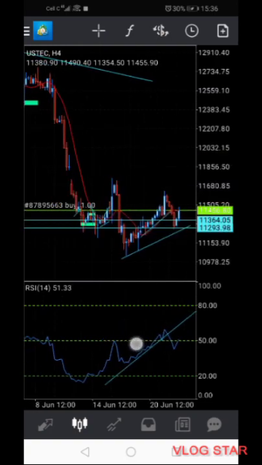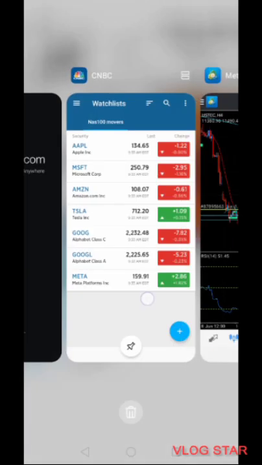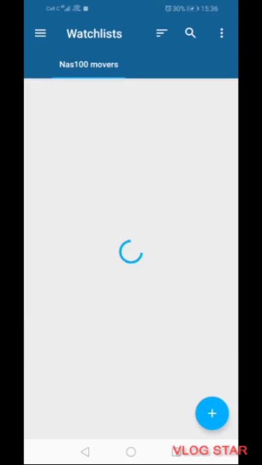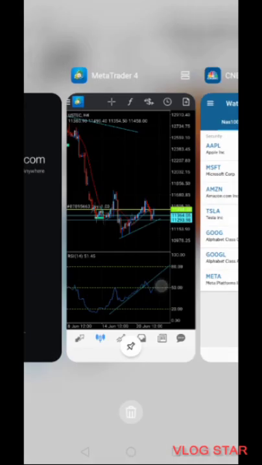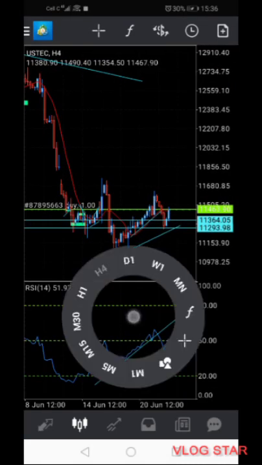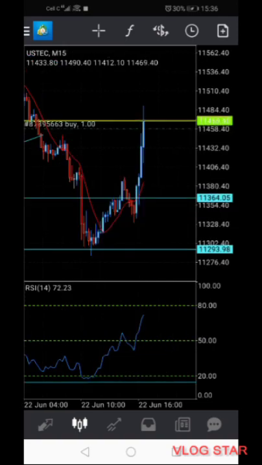So yeah, let's see what does it say. But right now it shows that when they opened the markets, they were taking the markets down. So let's just keep refreshing. Let's get back in it. As you can see, it's still bullish, still going up.